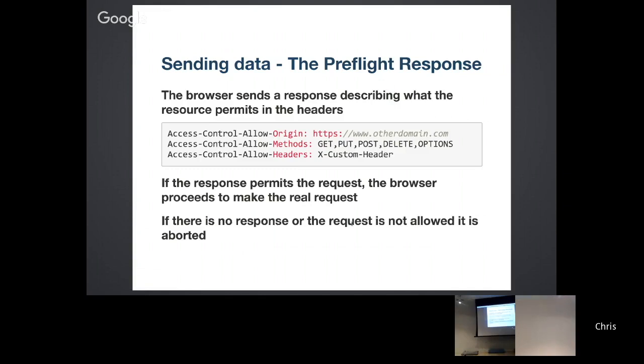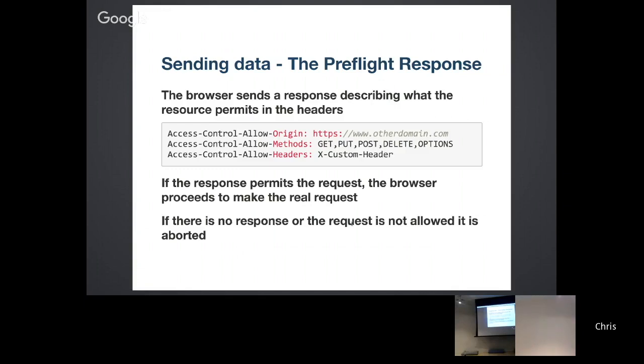So we now have to say that we allow the origin that came in the original request, an exact match. So we have to have the protocol, we have to have the fully qualified domain, and we have to have the port. Port 80 is implied to be the default here. We have to say what methods we allow. Same as came in. Can you do get, post, delete? In this case, yes, you can.